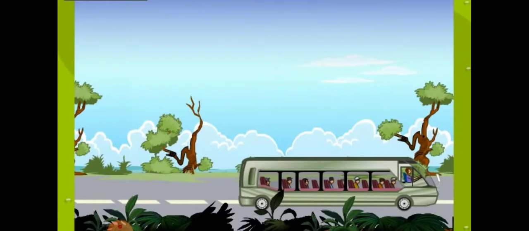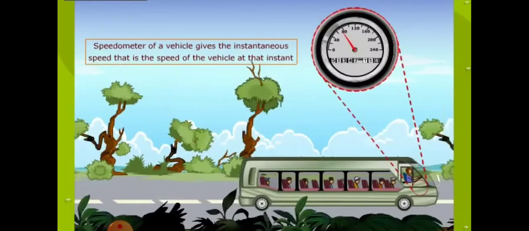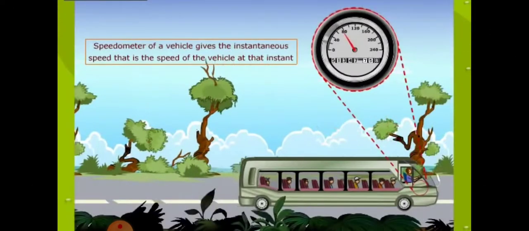Now, in a moving bus, you all know how speed would be measured. See here, you all know the speedometer, how it looks and how it works. In the speedometer there are certain limits: 0, 40, 80, 120, 160, 200 and 240. These indicate a particular unit, which is velocity. Velocity is usually meter per second, which can also be said as kilometer per hour. That is a particular direction over a time.